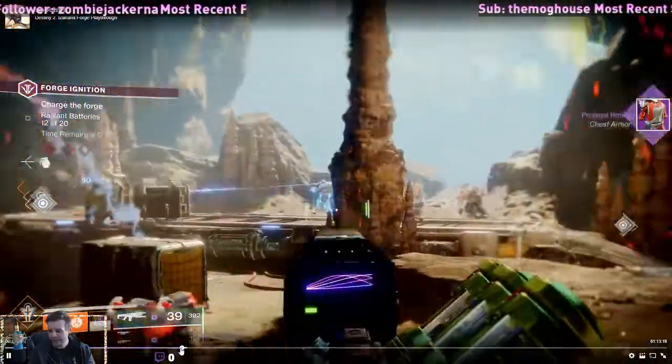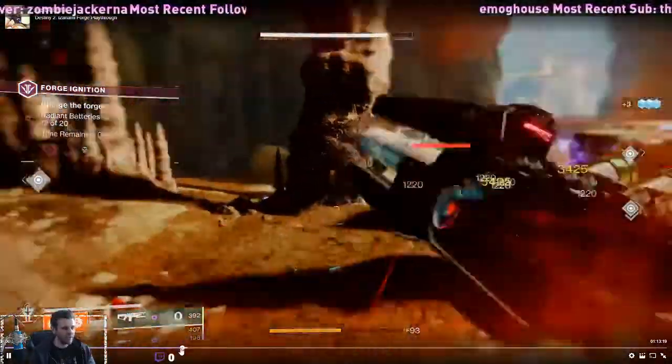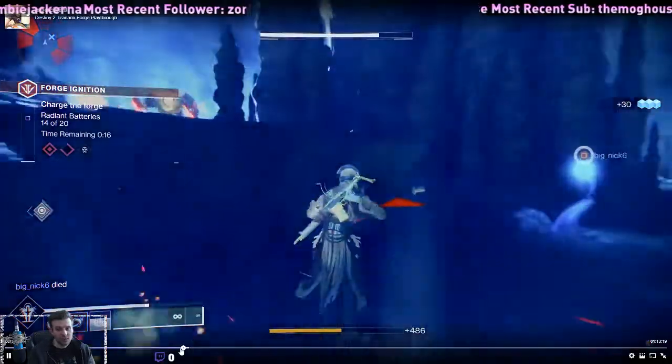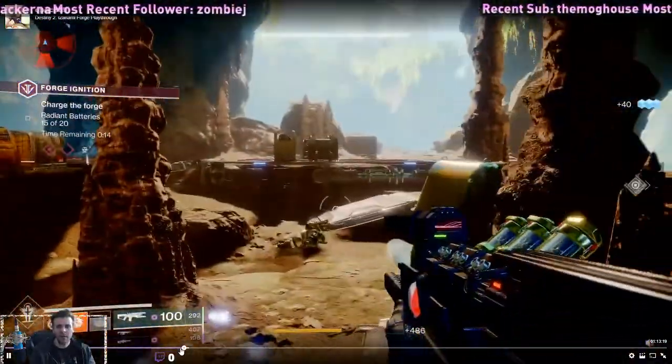It's very specific. There's one at the beginning that asks you to do 3 specific heroic public events, one of which only happens on Titan. It's the Witch's Ritual public event, so you need to wait around a little bit for that one. Didn't take too long, but the waiting around part was a little bit annoying.